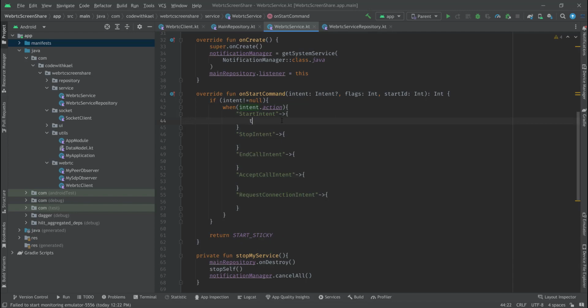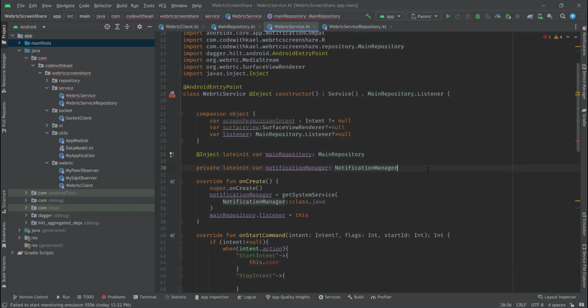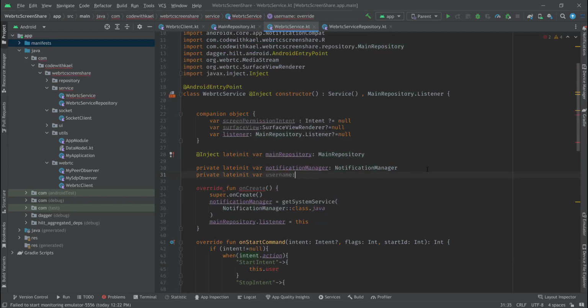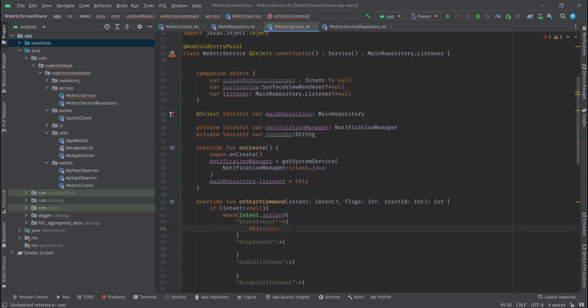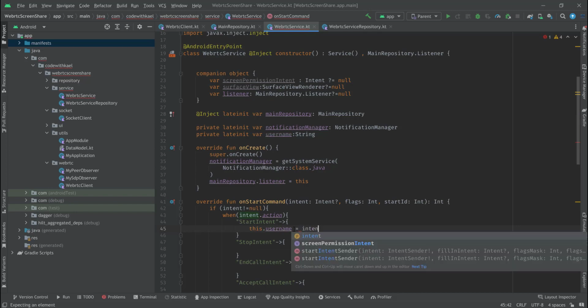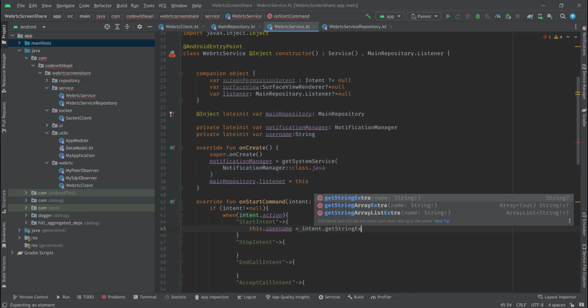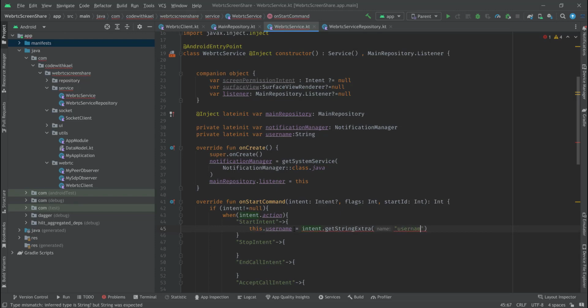We want to set the username, var username. We want to store it inside our service class. So username is equal to intent get string extra username. So we are pretty sure that this one is not null because we are sending it.